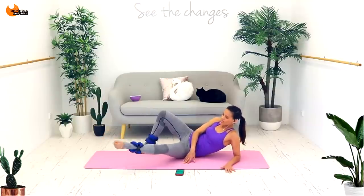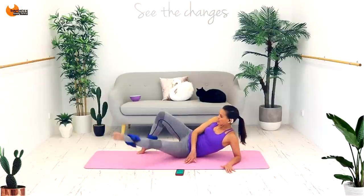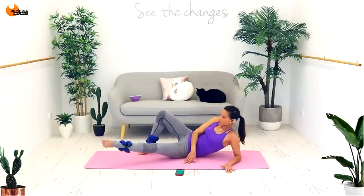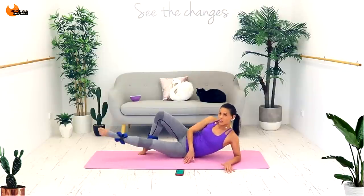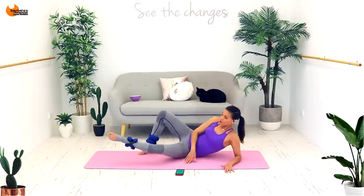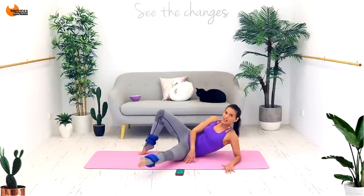So it's bend extend times 3, sweep it in. 1, 2, 3, sweep it in. 1, 2, 3, sweep it in. Hold your tummy in and really squeeze it as you bring that leg in. Your core is going to help you bring that leg in again, okay?